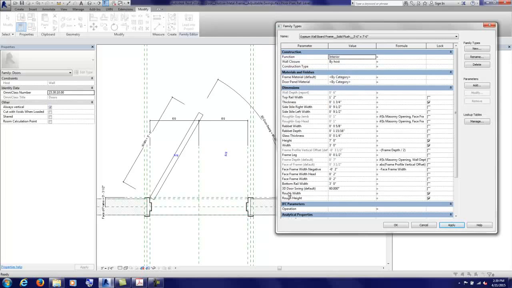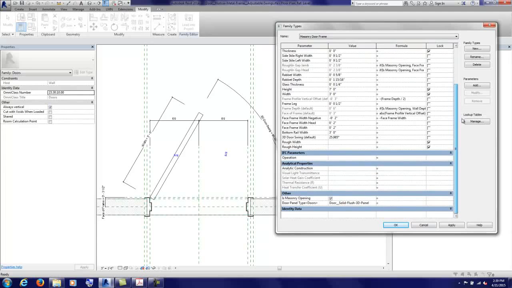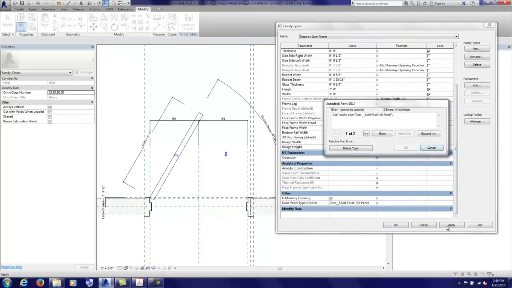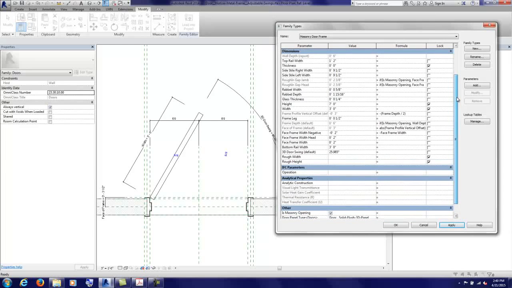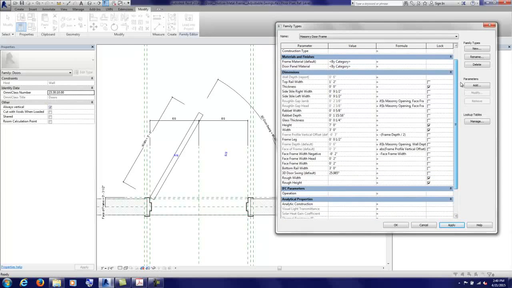It's rotating, and I'm going to look at what happens when I change it to a masonry door frame. Can't make the door because I probably have the masonry door frame, I didn't set up a thickness for it.